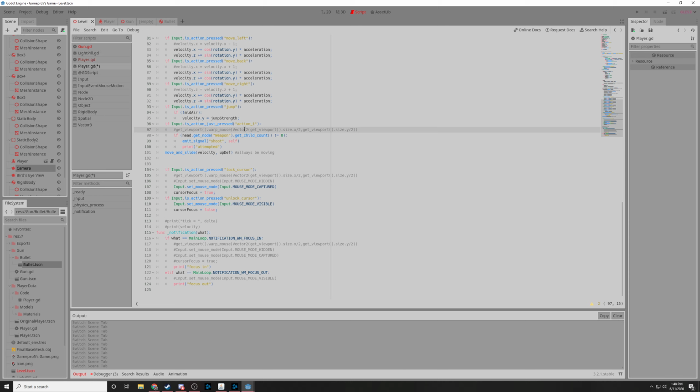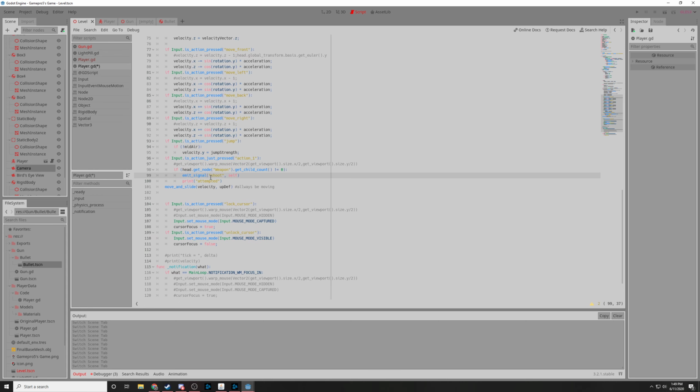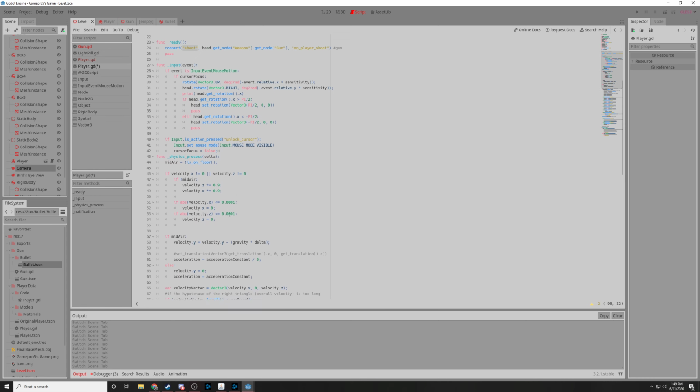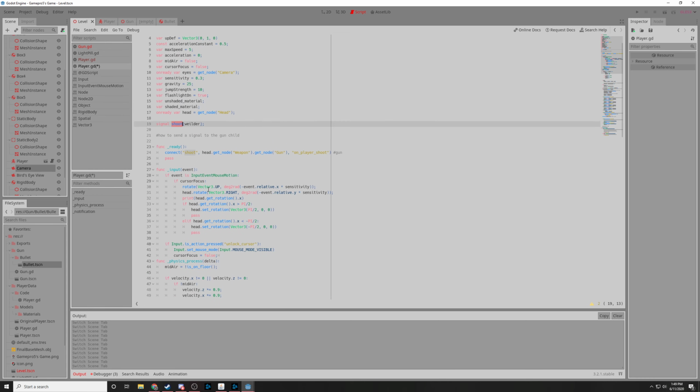And so when it's clicked, if the head.getNode weapons, so if there's a weapon and the weapon node isn't empty, well, it needs to have a child because the children are the weapon. Emit signal, shoot self. So this is the shoot signal that we defined earlier, and we connected.